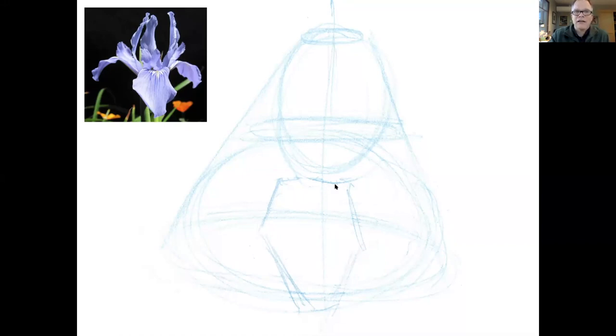I'm just blocking in that roughly this petal kind of has a shape like that. You see the similarity between these? It doesn't have to be exact. I'm just loosely blocking this in.